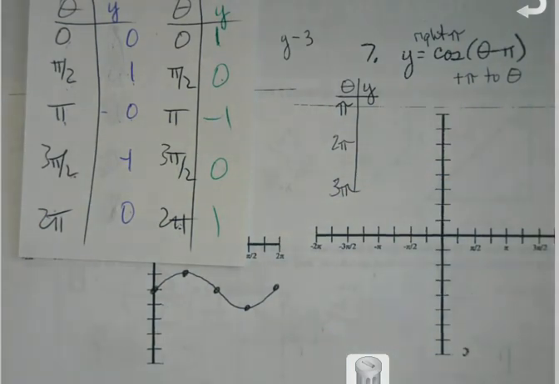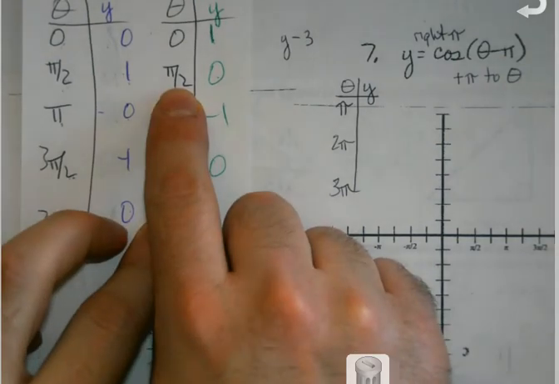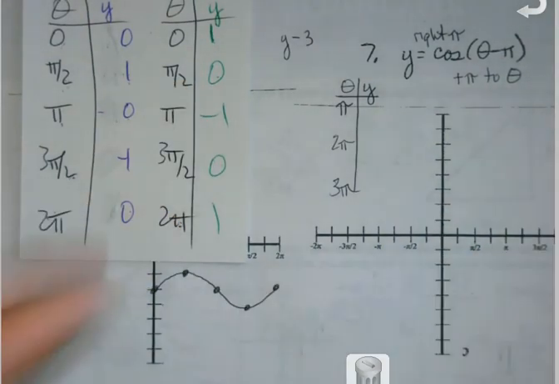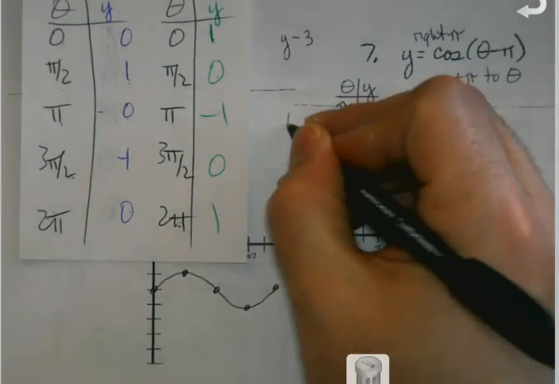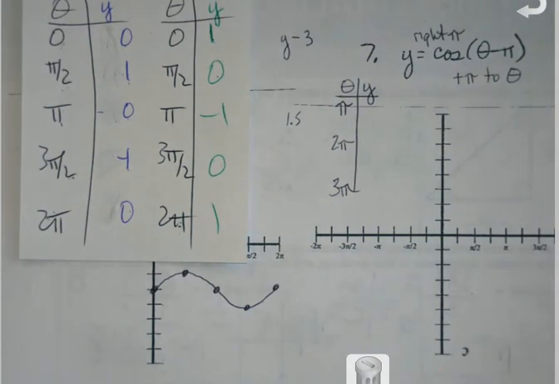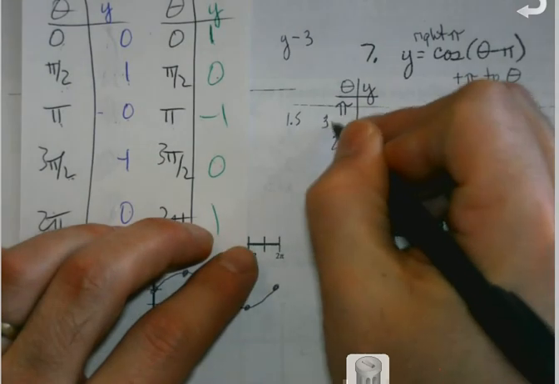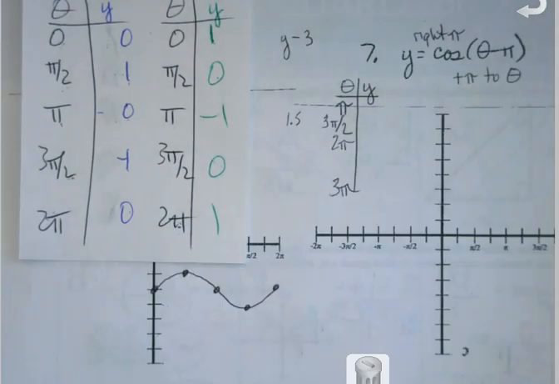Who knows? Because I talked to some of you and I'm like, well, okay, what's 1 plus 1/2? You're like 1.5, but you don't write 1.5 pi. We just don't do that. If you don't know what that is as a mixed number, an improper fraction would be a better way of putting it. 1.5, if you have to, you plug in the calculator, you hit math, enter, enter, it says 3 over 2. So that would be 3 pi over 2.